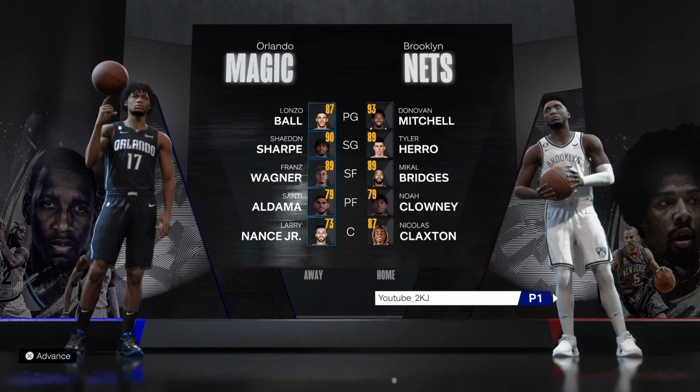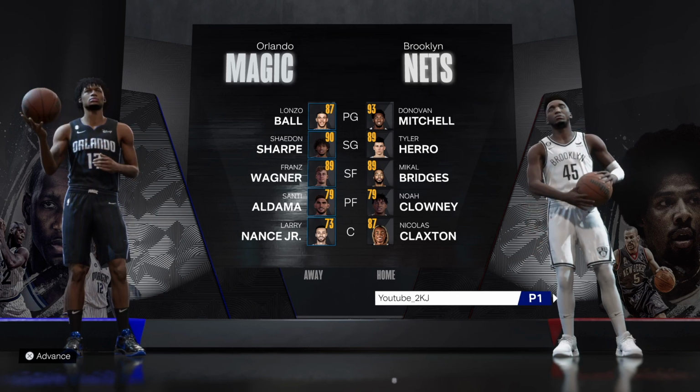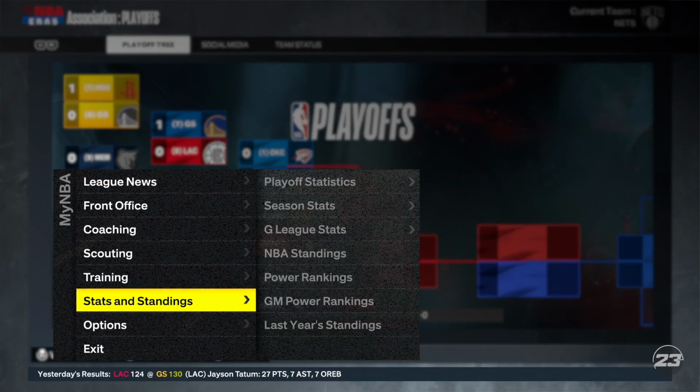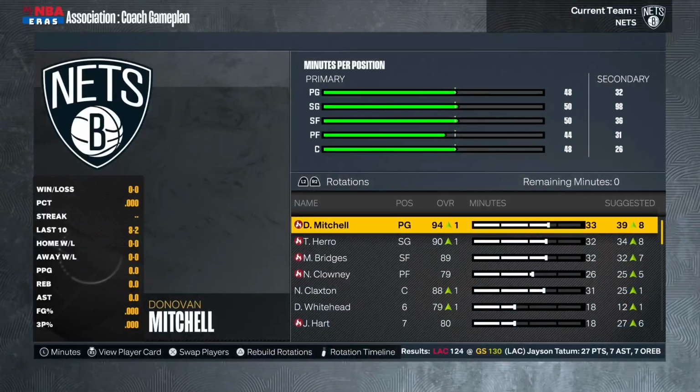In the front court, that's a lot more beatable, man, that's for sure. But Shaedon Sharpe is really nice though, 90 overall. I kind of brushed over that. But yeah, man, I'm not playing around anymore. I'm gonna shorten the rotation right here, right now. So let's go ahead and do that real quick.